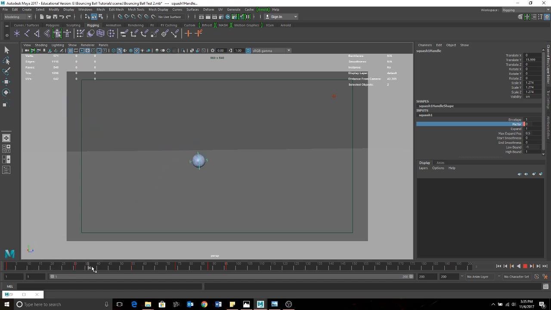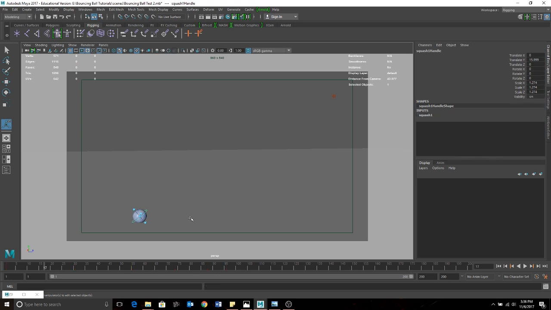Before we can figure out how much to squash these, we have to make sure that the squash handle is faced in the right direction. If I were to try, this is one of my first low frames, this number 17, if I were to try to squash this, you see how it's squashing in a weird sideways kind of a way. That's not what we want. So what we've got to do then is to just set some keyframes on the rotate X of our squash handle. And then at the top on the high frames, it doesn't really matter because again, it's not squashed. That doesn't make a difference. So it might later on if we start to get some weird spinning, but we can work with that at that time.